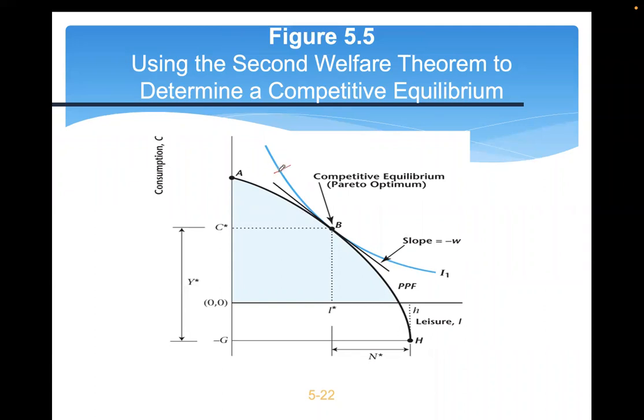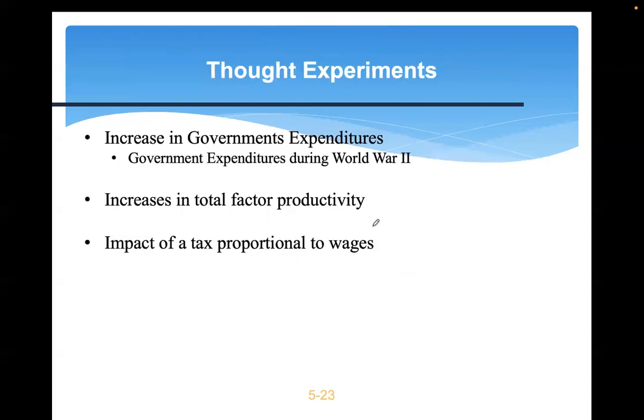Right. So in this line, tangent with this line, you have Pareto optimal. Now these are tangent with each other. So from the slope of either of these lines, you get the wage. If you give the market this wage, everything is going to clear. Why? Because remember how we derived the competitive equilibrium. Now we have this model.